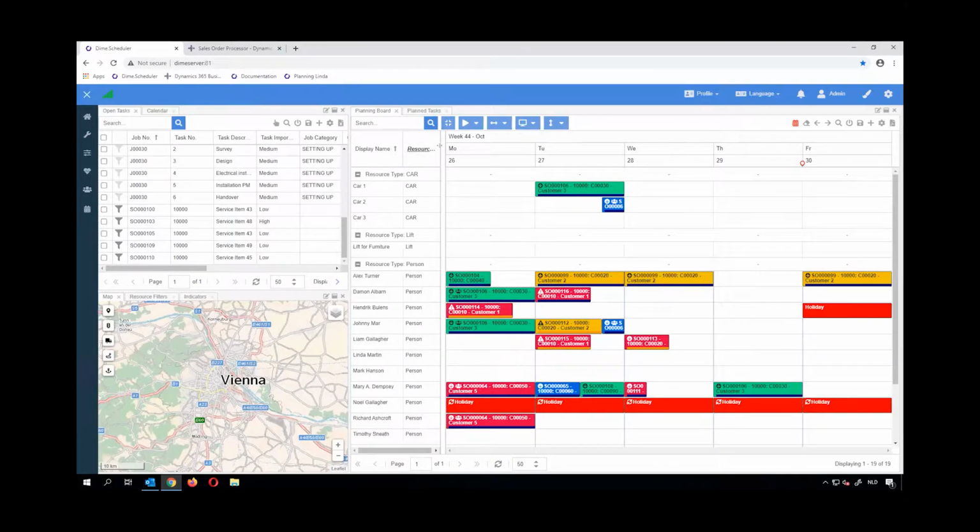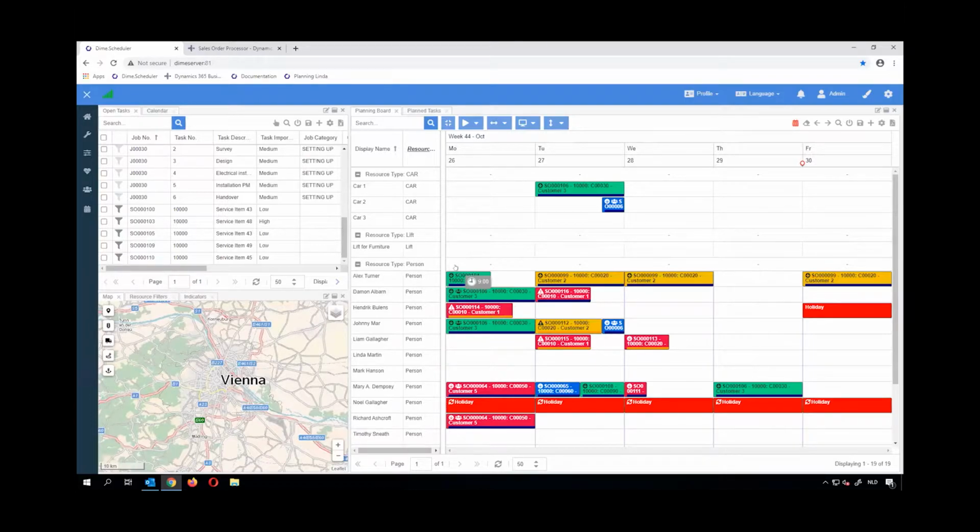board, where we have the timeline. We can see the 5 days of this week at the moment, and our resources represented here vertically. So this will be the center, and this is where the planning magic, I would say, will happen. Now, everything you see on the screen is customizable, and that's the first topic where I want to talk again about the flexibility of Dime.Scheduler. And you will see that the word flexibility will return a lot during this presentation.